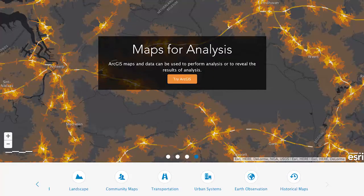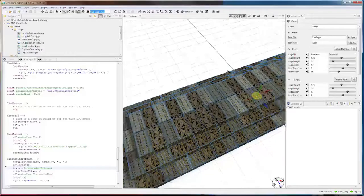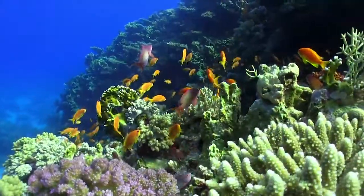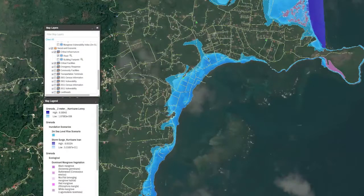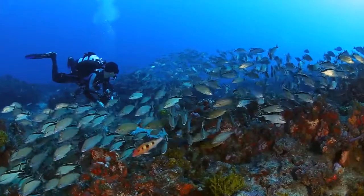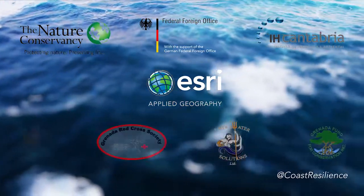The resulting scenarios will also be extended to story maps and ESRI's Living Atlas of the World. By combining scientific knowledge with the analytical power of GIS and creative design, we can discover new and innovative solutions by designing with nature for climate resilience. The ESRI platform is empowering the Nature Conservancy to address problems that affect the world, promoting the potential of nature-based solutions to strengthen coastal communities around the world.